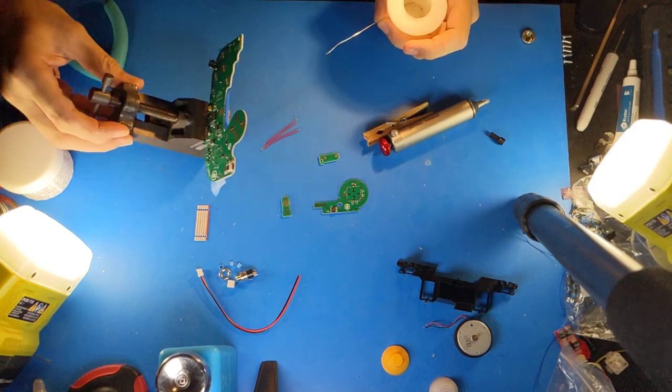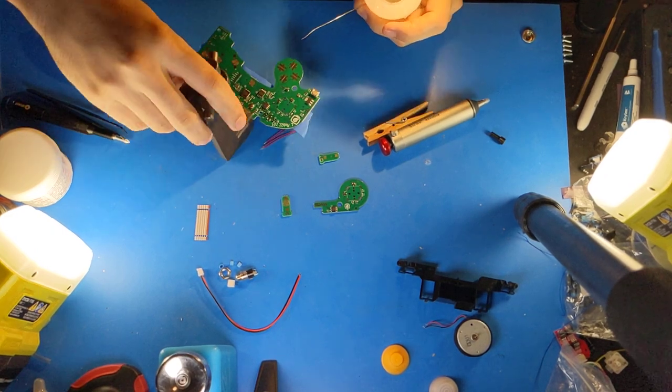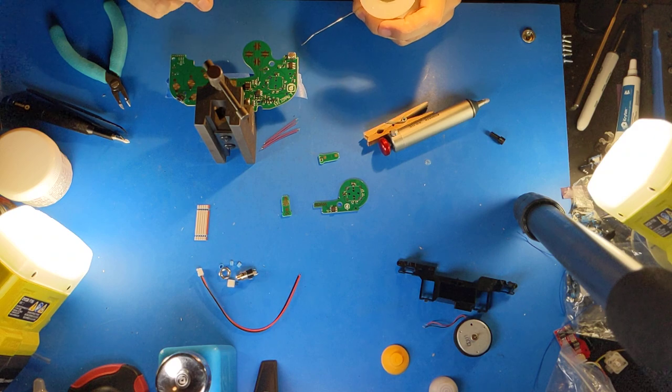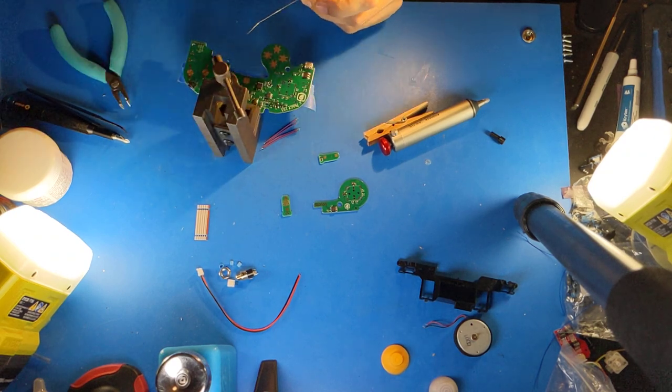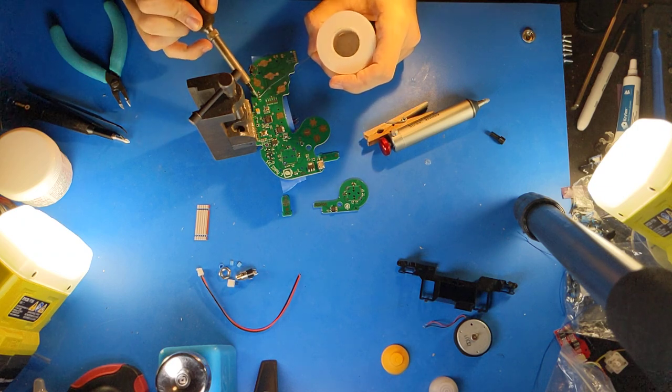The vise is great because you can hold things at any angle and it holds it very rigidly so I can push very hard without it letting go. Additionally, it's less likely to knock components off the very edges of the boards. For now, though, I will just keep soldering.